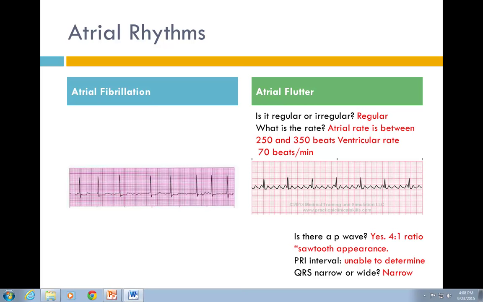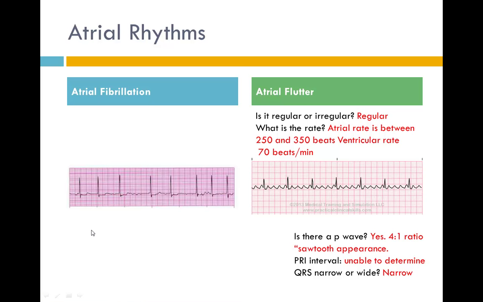So using our systematic process, let's talk about this first rhythm of atrial fibrillation, okay? The question is, again, is it regular or irregular? Well, if you look at the R waves, you can definitely see there's gaps in between these R to R intervals, I should say. And so it would be irregular. All right, the next one is, what is the rate? The rate is the ventricular rate anyway, because we can't really see the P waves, so we can't really measure those. The ventricular rate is 80 beats per minute if we're going by our quick method. 1, 2, 3, 4, 5, 6, 7, 8. 8 times 10 is 80. So 80 beats per minute is what we could say in a quick sort of method.